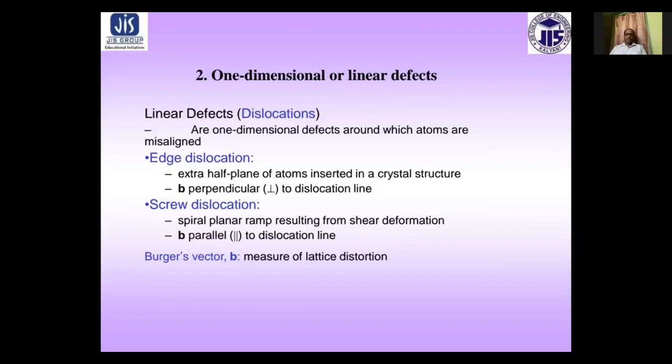Movement of dislocation is necessary for plastic deformation. This dislocation is the boundary between the slipped region and unslipped region and lies in the slip plane. The structure and behavior of dislocations affect many of the properties of engineering materials.